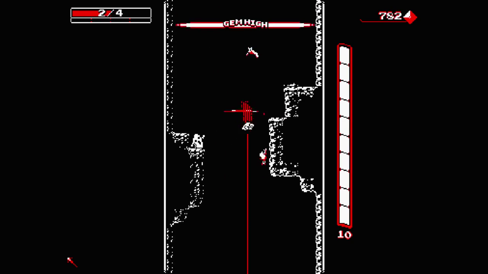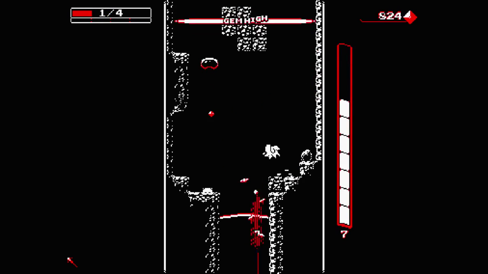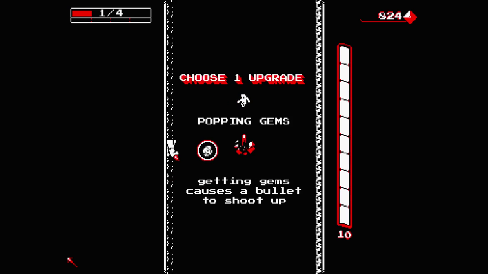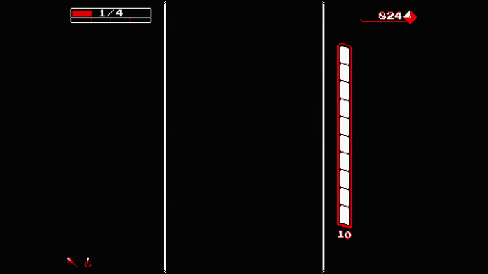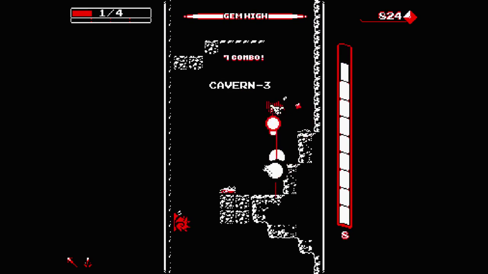Come on, I landed on that guy. Oh, we may die very quickly at this rate. I don't want to take popping gems. That could be very important when we get to the fourth area, if we survive that one at this rate.